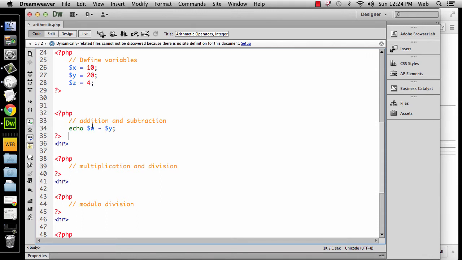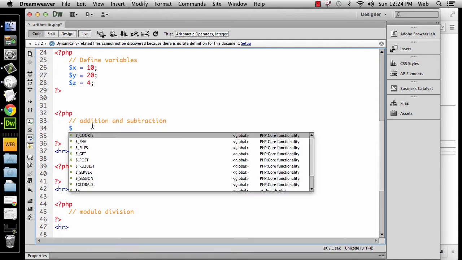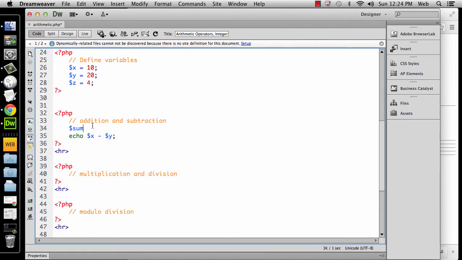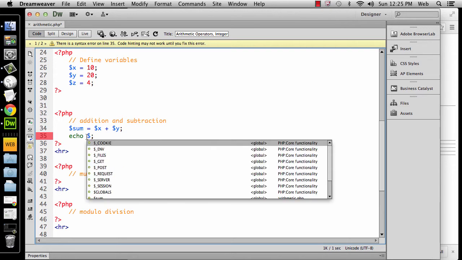So that's another thing that you could do. You could say sum, and we'll make it addition. Sum equals, and then we're just going to cut this out. You could do it like this. You could say sum equals x plus y, and then you would say echo sum.